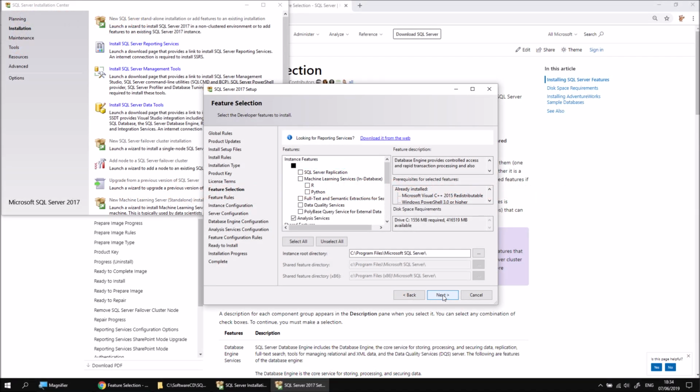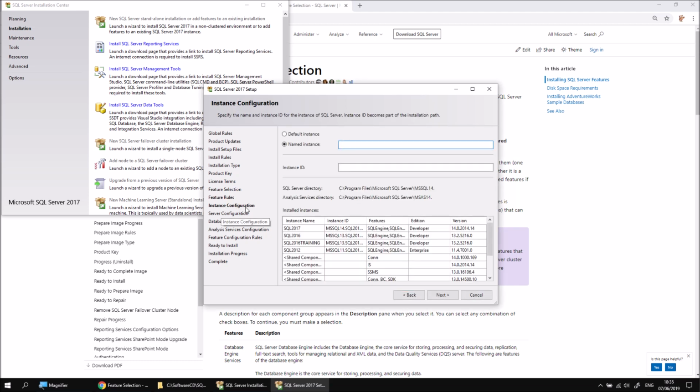So let's click Next to move on to the next stage of the wizard, which will check some rules for the features we've selected. So we have a little bit of waiting to do to make sure that all the rules have been passed. And then it's going to move on to the step that asks us to configure the specific instance we're installing. So you may see again the list of previous instances that you've installed on the same machine. So I've already got one called SQL 2017. So I'm going to call my new instance SQL 2017 Training. If I hit the tab key, that will navigate to the next box and that will fill in the instance ID for me automatically. And then at that stage, I can click Next to move on to the next stage, which asks me to configure the server.